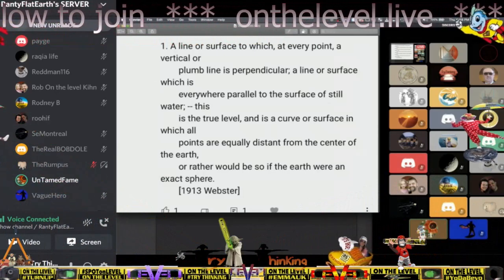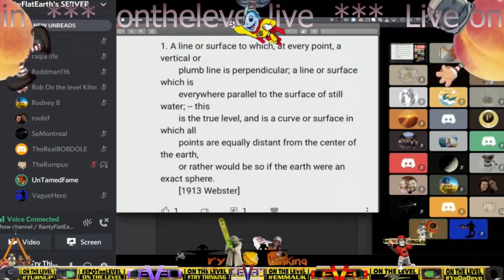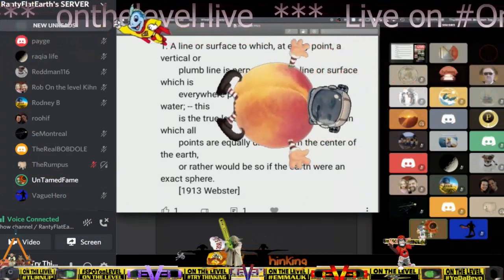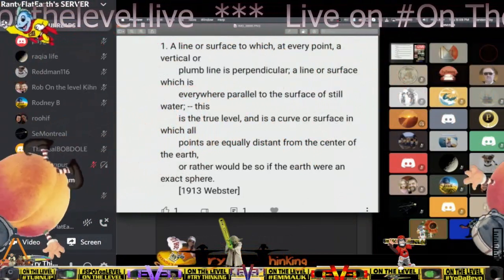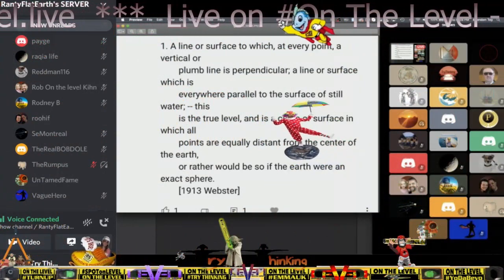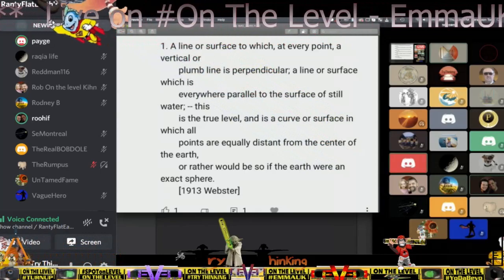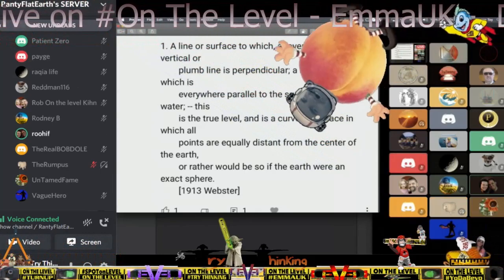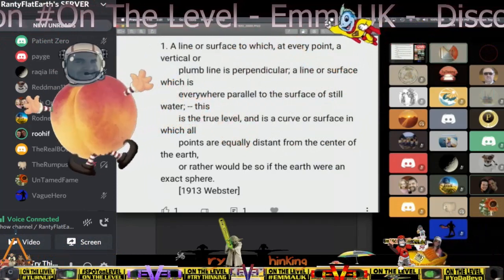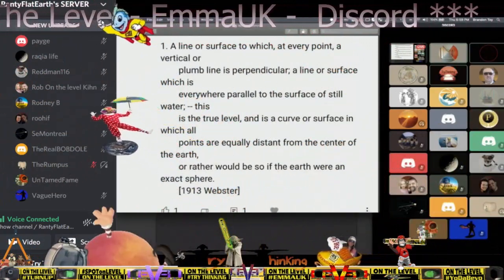Hang on, no, I'll tell you. So you're saying level is a curve around the Earth, and it is a flat line. That's the same context. You're saying what something is, but you're speaking out of both sides of your mouth. No, I'm saying sea level is a curved surface, and I'm saying something perpendicular to the plumb line is also attributed the word level.